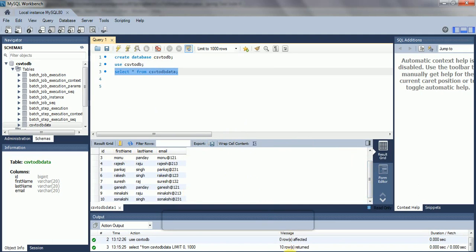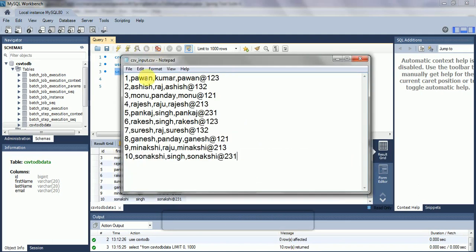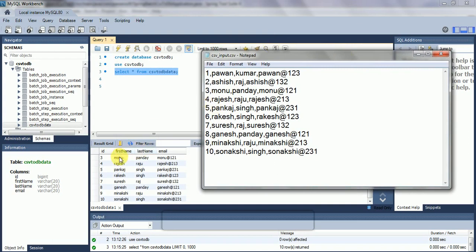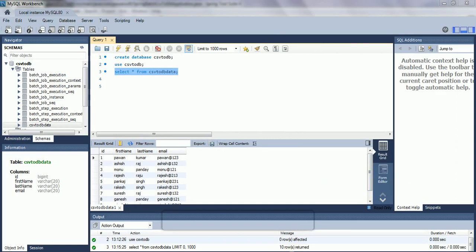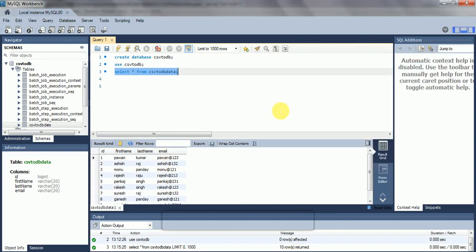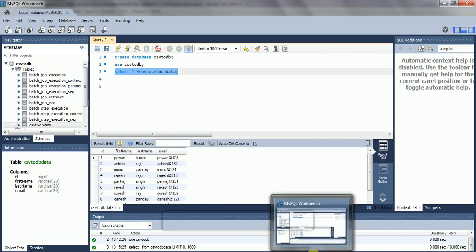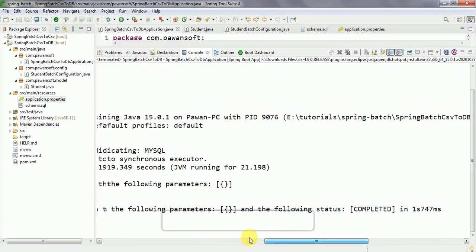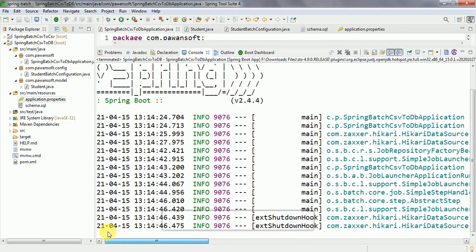You can see inside the CSV file I have 10 records. The same data has come in the database also. So this is the example of CSV to database using Spring Batch.